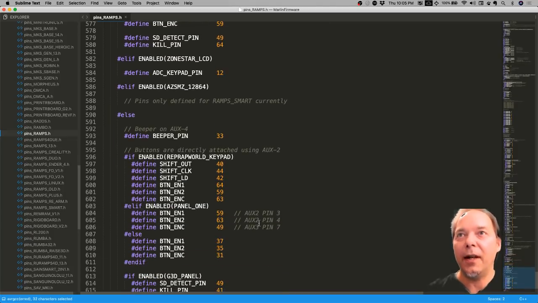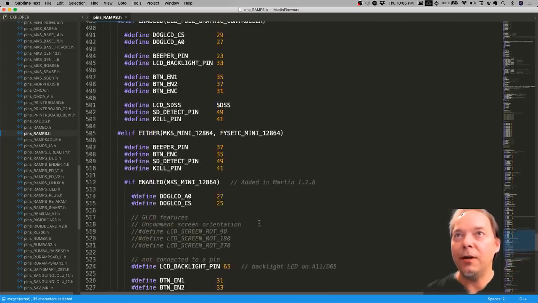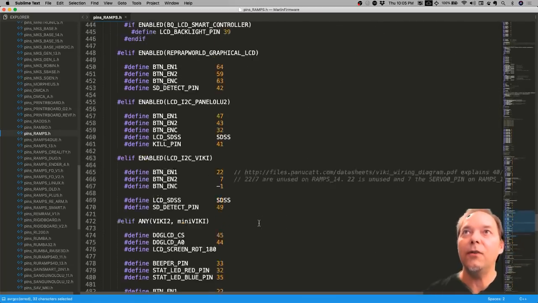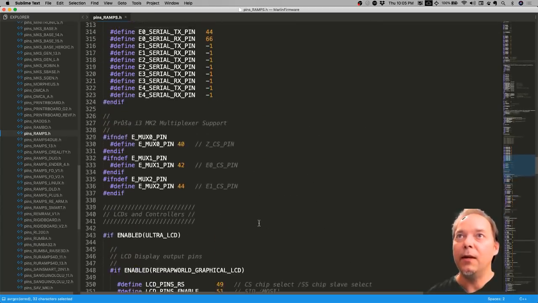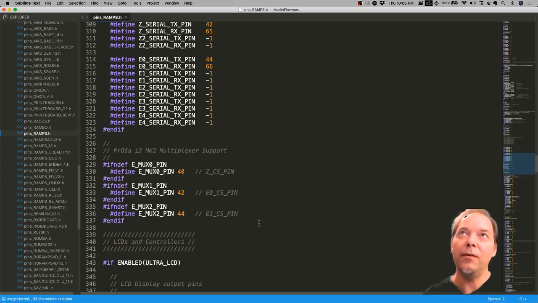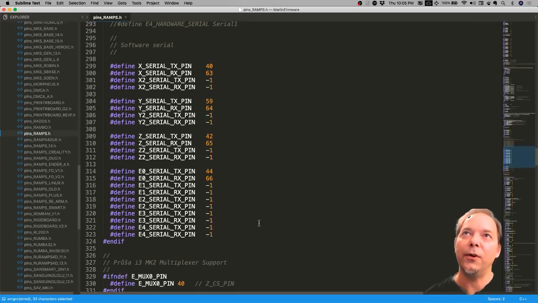There's graphical and character LCDs. We don't deal with here actually the things like touchscreens. That stuff is all handled through serial communications. So there's whatever your built-in serial pins are, typically. And you notice that here we're mentioning things like serial pins, software serial to talk to devices. Those are little UARTs that each device may have.